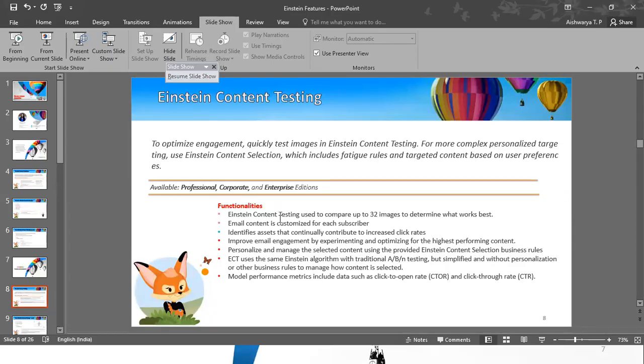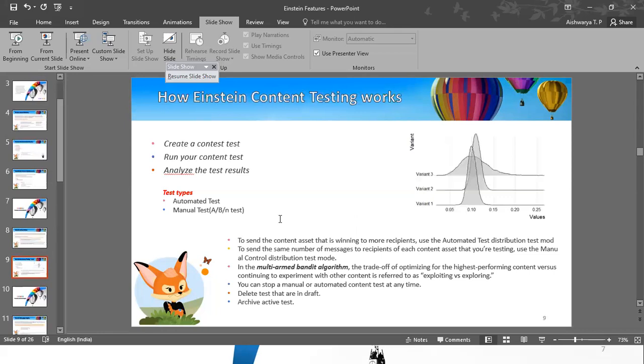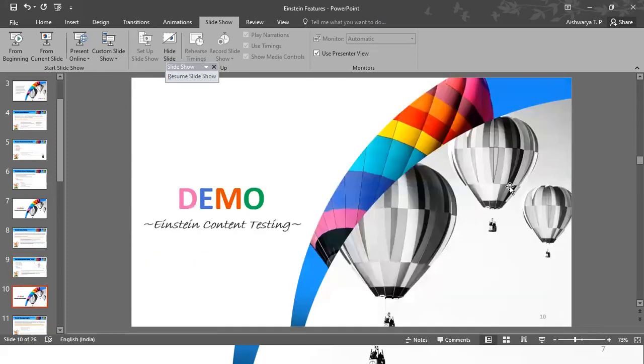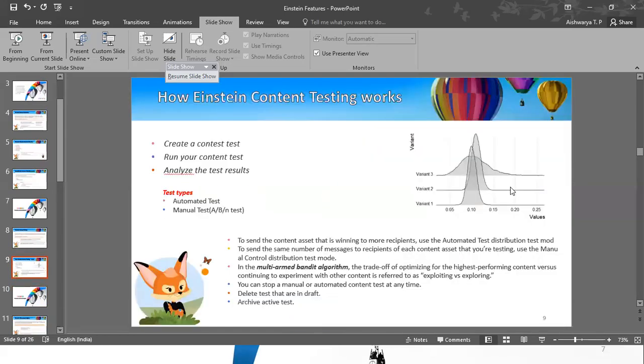I'll quickly check if I left something in this slide. You can stop a manual or automated content test at any time. And the image here is nothing but this multi-armed bandit algorithm. This is how it would work. And yeah, that is on content testing.